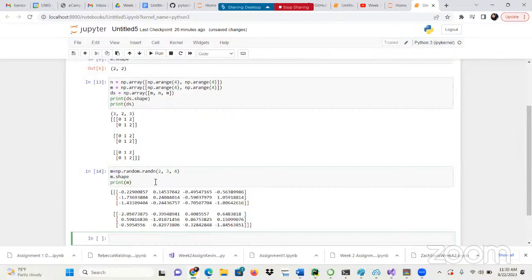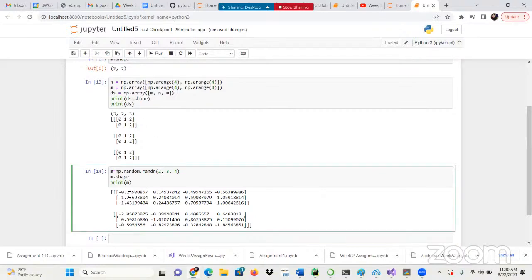So actually, yeah, I was wrong again. So here you see it's aligned with this shape. It should be 2 tables here, and each table has 3 rows and 4 columns. So that's how you use the random function.